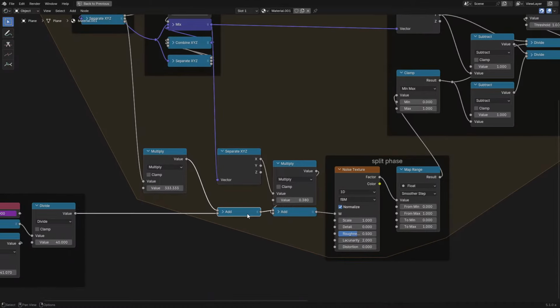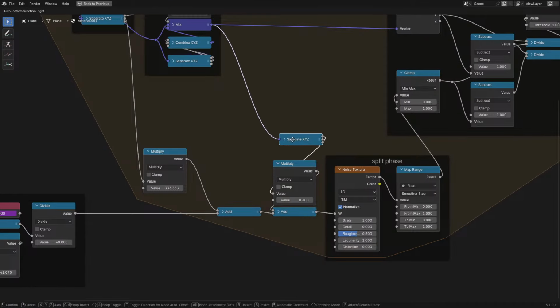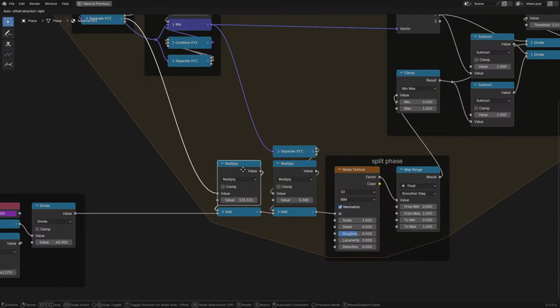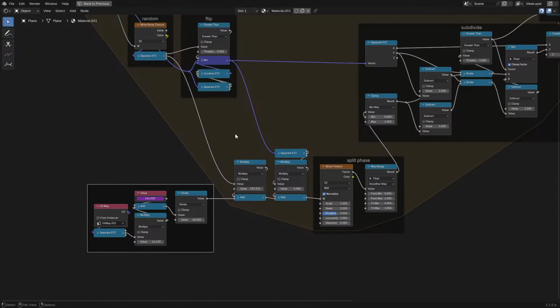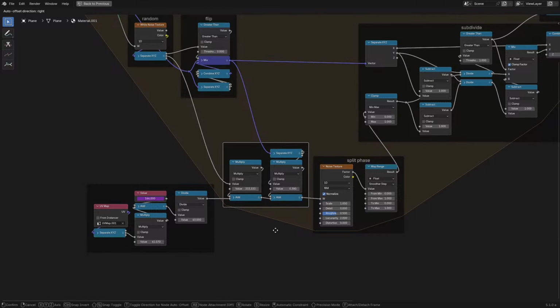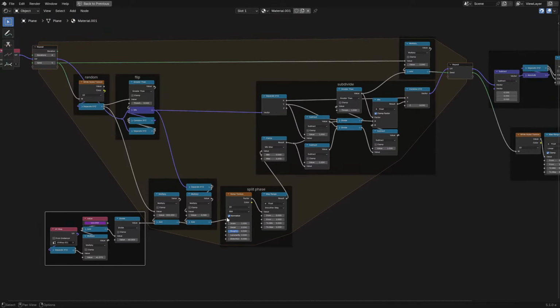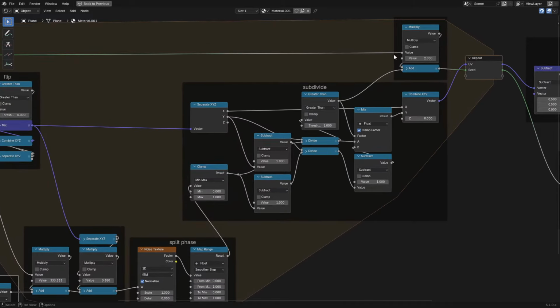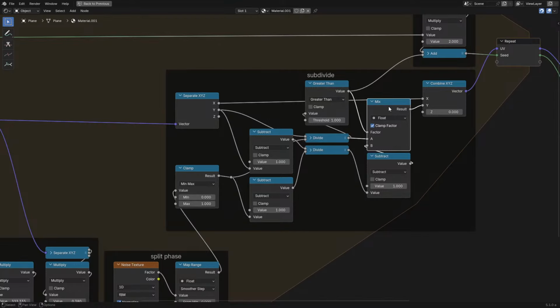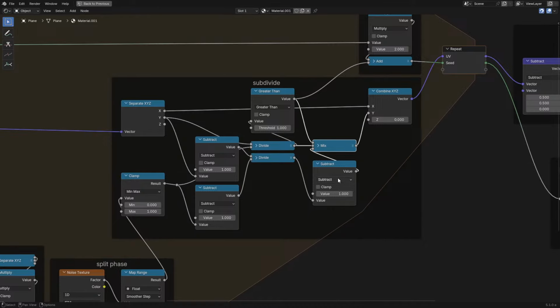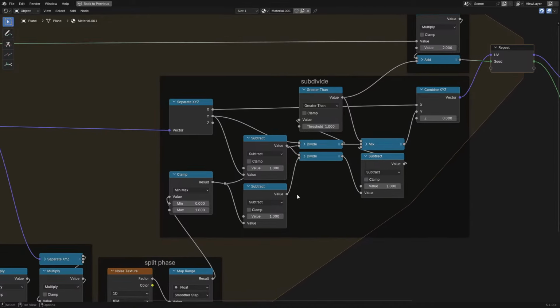Okay, that's not bad. There we go. A little bit of reorganization. And then we can just manipulate the phase of that. Okay, not the worst. It is still a little bit annoying with the mix here, but if we collapse that, that doesn't look too bad.